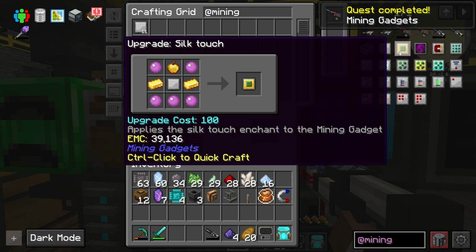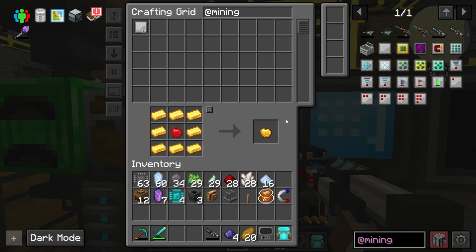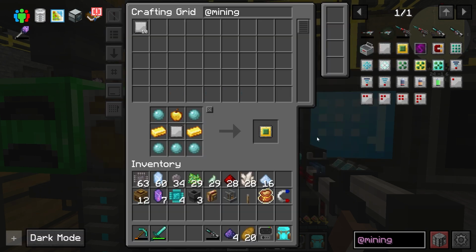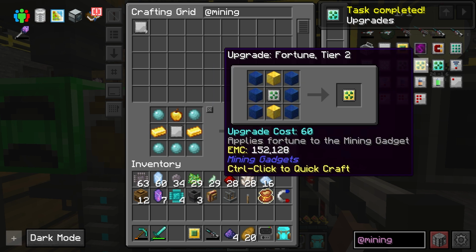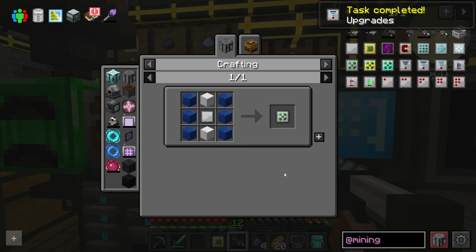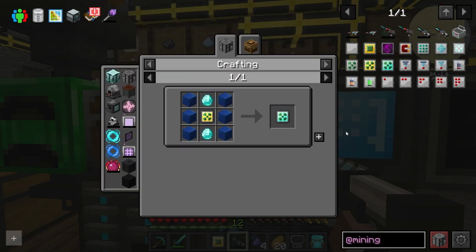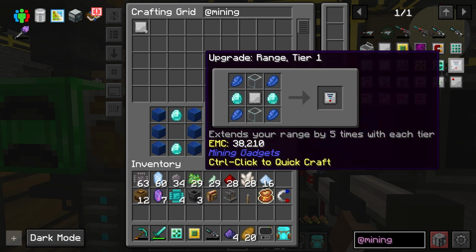Right, so now there is one upgrade, silk touch. We need a golden apple. Get a couple of those. So these are silk touch. So that's cool. So we got a silk touch upgrade. We would like a fortune upgrade. That would be cool. So let's get a fortune upgrade and then upgrade the upgrade and upgrade that upgrade. Like so. So now we've got fortune proper upgrade.